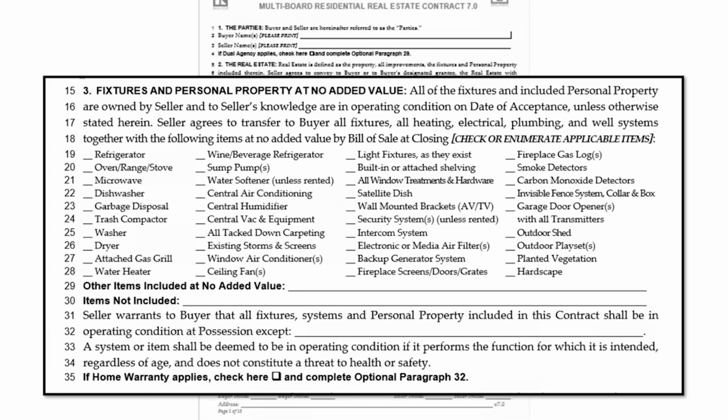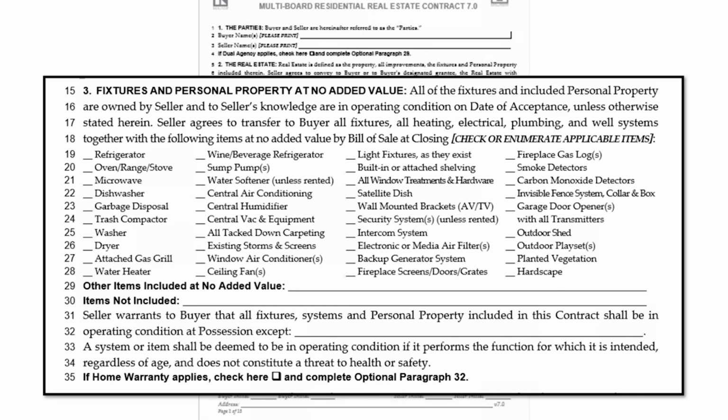So where it says light fixtures as they exist on line 19, third column over, you can leave that there if I put in exclude the dining room chandelier. Okay, now just a little hint, if you're the listing agent, you should have told your seller to take the darn chandelier down and go to Menards and put another one up so that we don't have to have these problems.